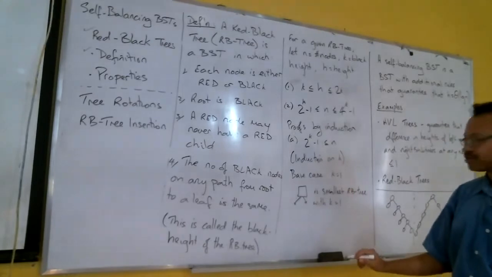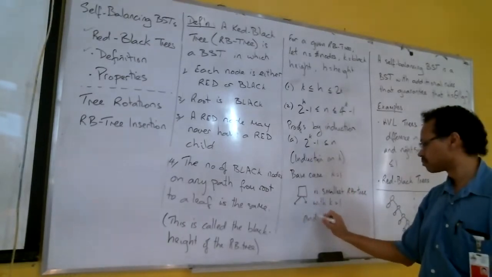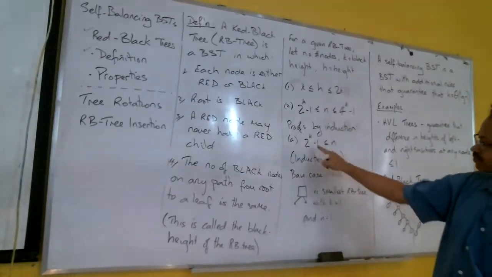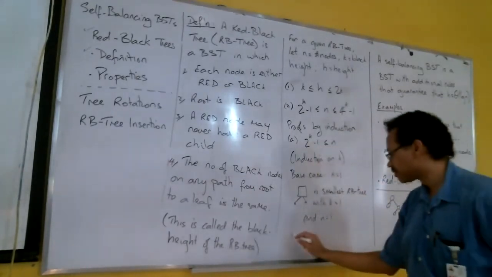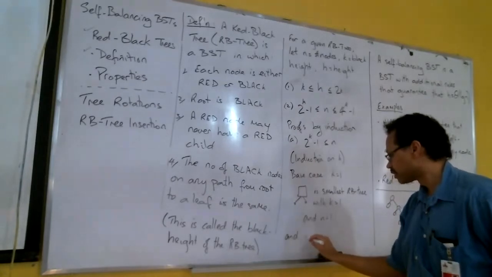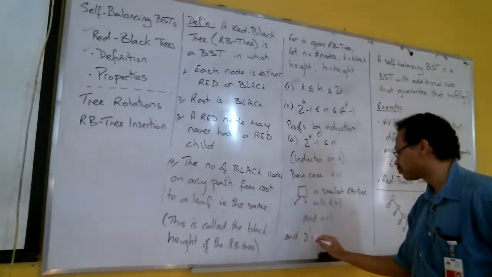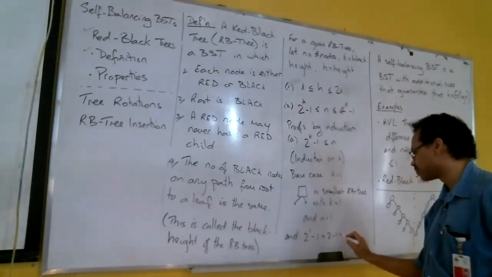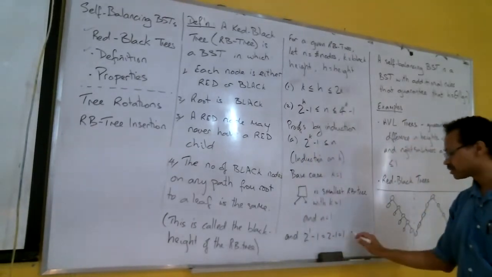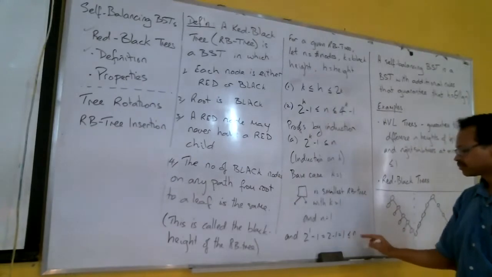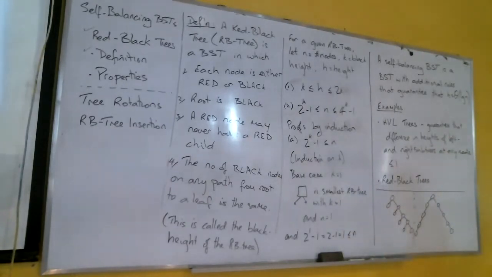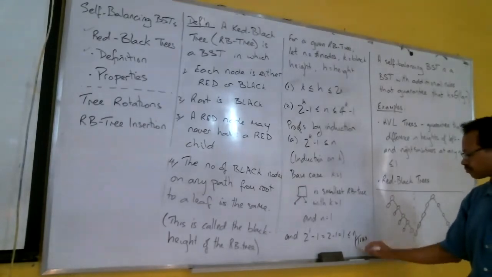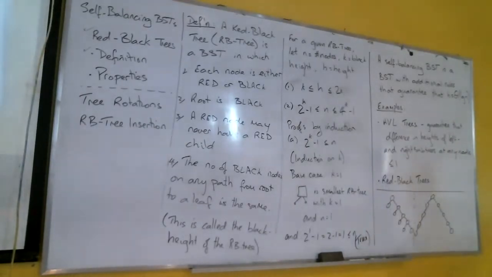And in this case, how many nodes does it have? 1. And so in fact, what this was saying is that it shouldn't be that 2 to the 1 minus 1, which is equal to 2 minus 1, which is equal to 1, was not supposed to exceed n, which in fact is true. So we just established a base case.